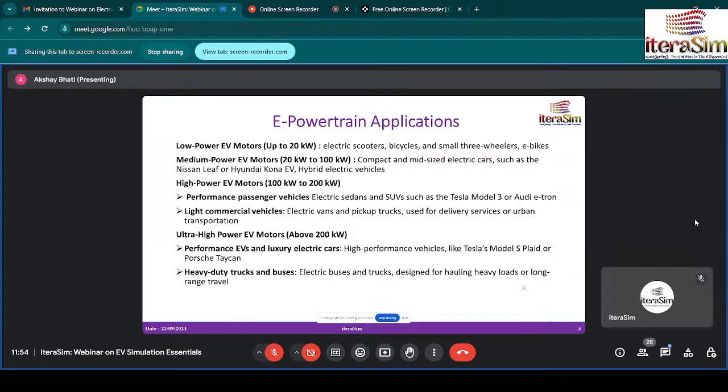So in this range we mostly use liquid cooling, and some other hybrid modes of cooling systems, like natural convection liquid cooling, as well as passive thermal energy storage systems, like phase change material in localized heating zones, and we can also use heat pipes in some electronic circuits. And another segment is ultra high power motors, above 200 kilowatt, which are mostly in very high powered cars, and mostly trucks and buses.